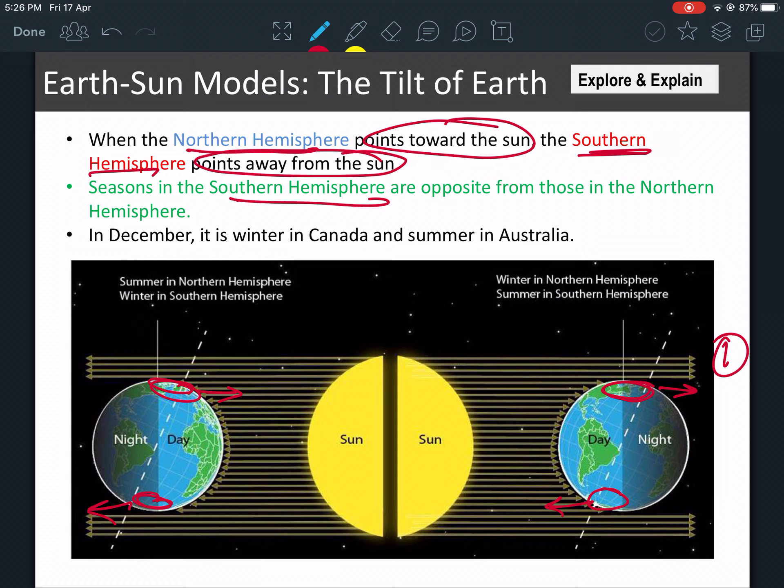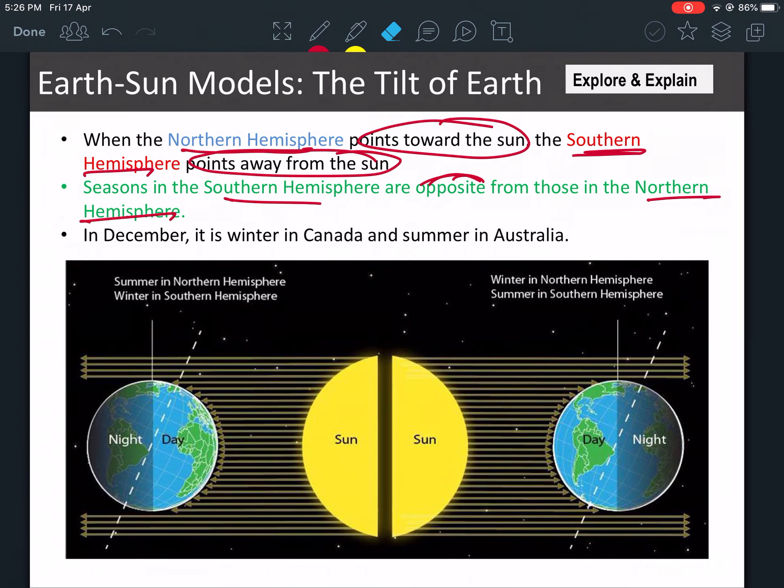Seasons in the southern hemisphere are opposite to the seasons in the northern hemisphere. Now if you don't know north and south, this is the north, this is the south. We call this the Northern Hemisphere, this is the Southern Hemisphere. لأنو الأرض تلتد فلما تجي من هون لهون هي عم تبرم حوال الشمس بيتغيار which area is tilted towards or away from the Sun.